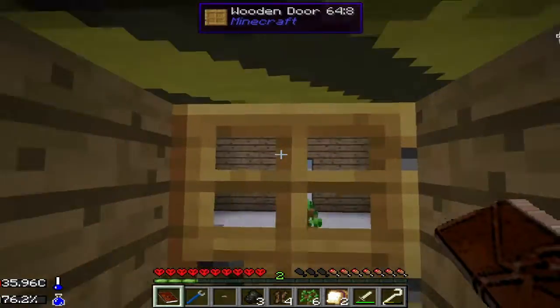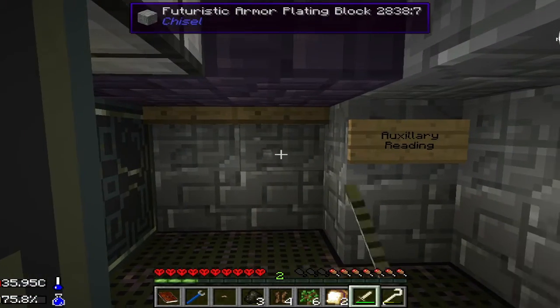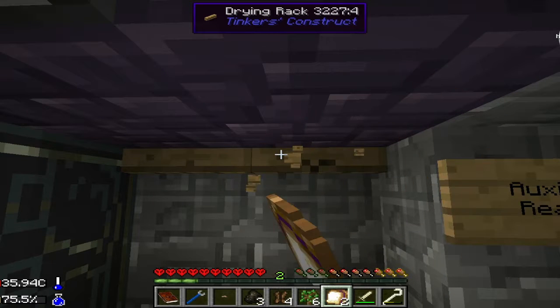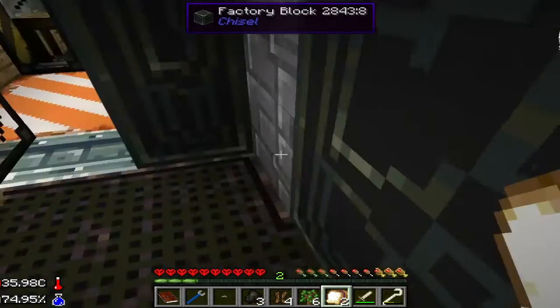Looks like it's getting close to daytime. Stuff should probably start burning soon. And we have our normal mob slayer knife. Let's chop down this stuff here. Get a little bit of the beautification done. There are a lot of creepers out there, wow. Oh, and it looks like I'm out of water, too.